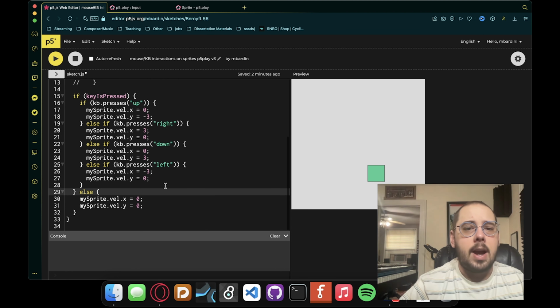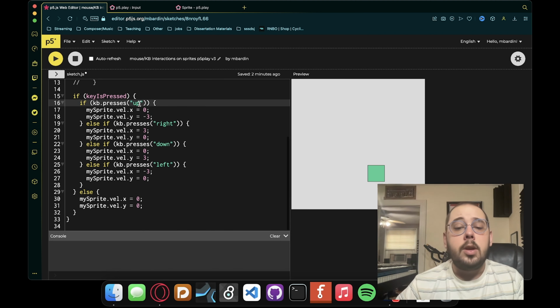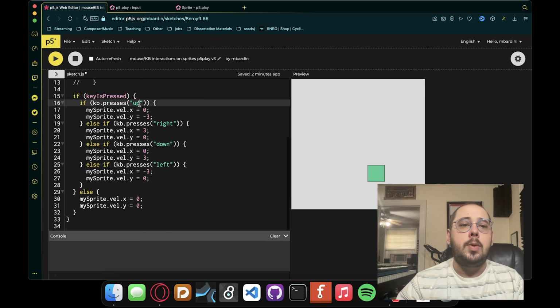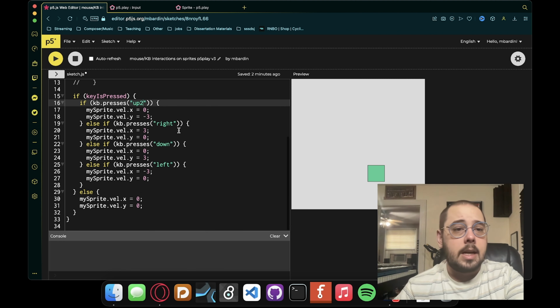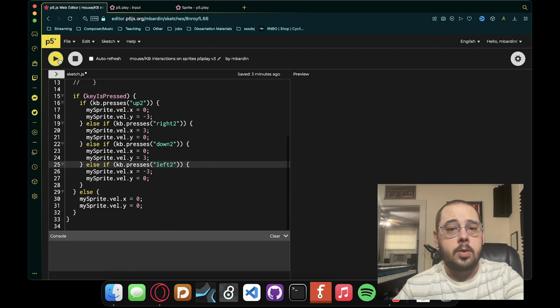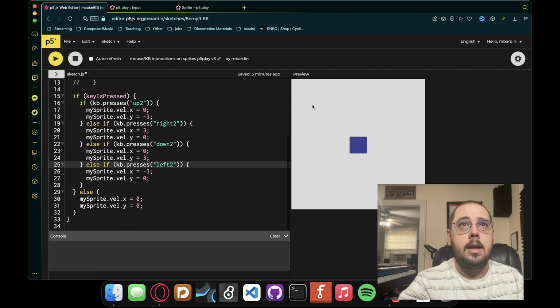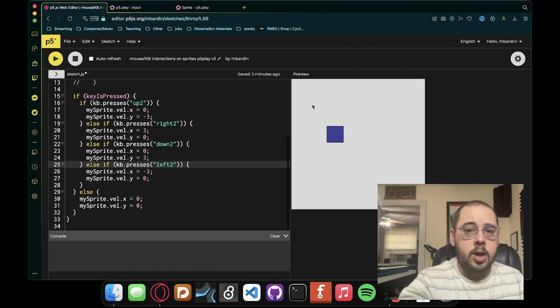Up, down, left, and right is good for the W, A, S, and D keys, as well as the arrow keys. If you want to have a player 2, generally speaking, a player 2 with this kind of setup would use the I, J, K, and L keys. So if we swap this to 2 right here and refresh it, we should see that now W, A, S, and D aren't doing anything. But I, J, K, and L are behaving in the same way.